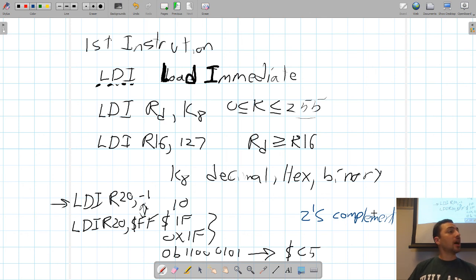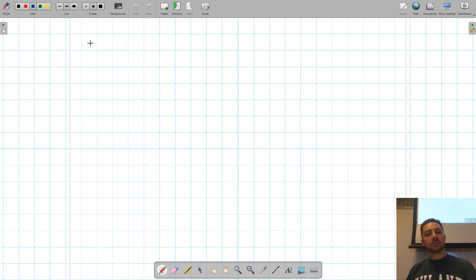Yeah, representing positive and negative numbers. How do we represent it? Well, yeah, we use binary. Let's just go over that real quick because it seems like we may have an issue with that.